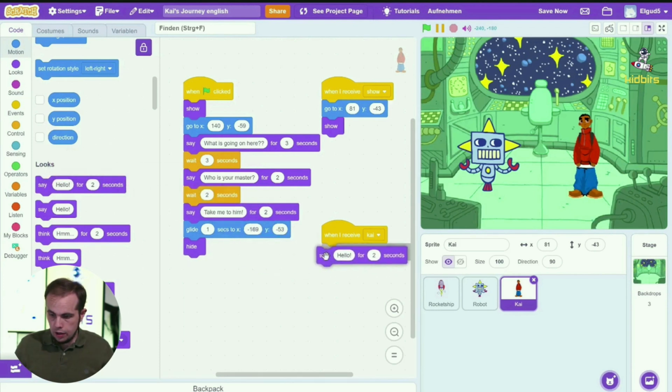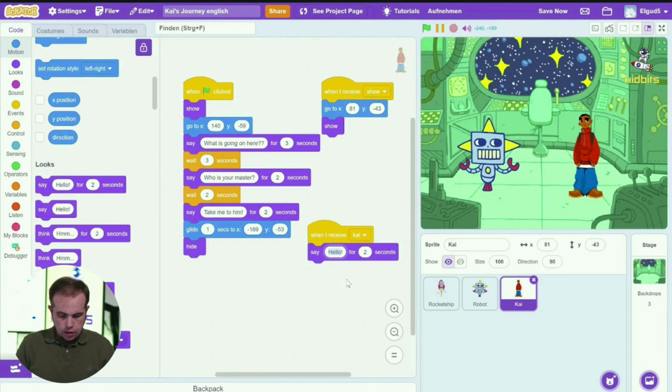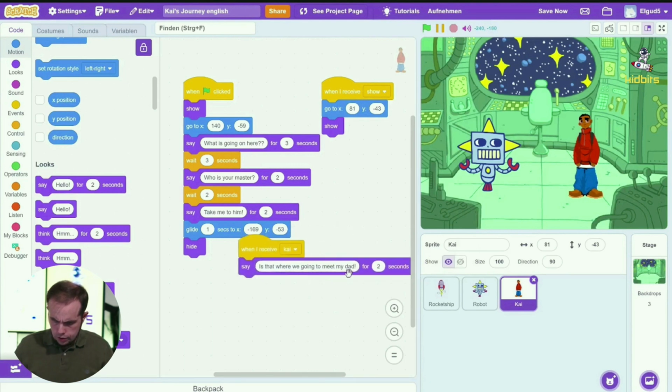We put it here, and then Kai's gonna ask, "Is that where we're going to meet my dad?" Obviously this is a question, so we want a question mark, and maybe we want to have it a little longer, not just 2 seconds, so let's increase it to 3 seconds.